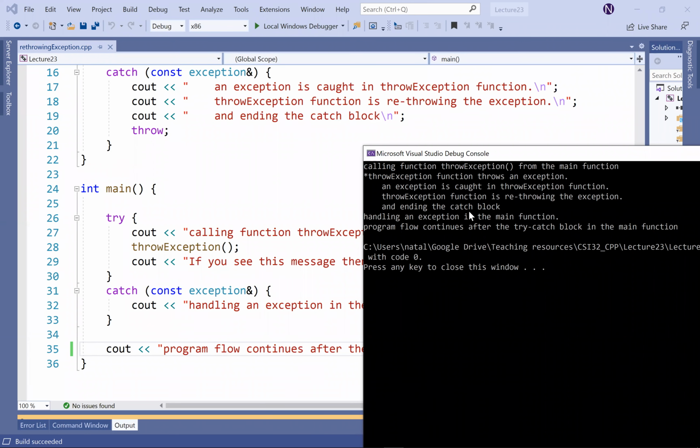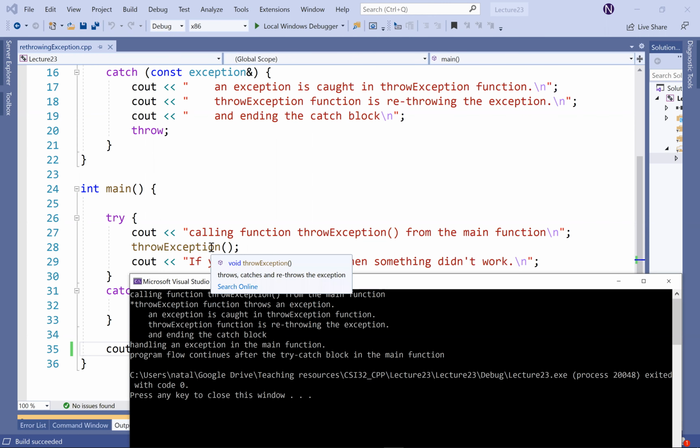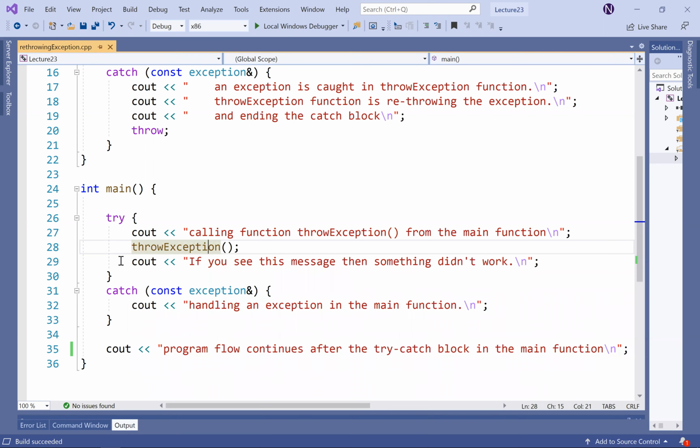The program flow continues. Now, do we see this message? If you see this message, then something didn't work. No, we didn't see this message. So it's a very important point for us to understand that if an exception is thrown, everything is paused. Nothing else after that block is executed.